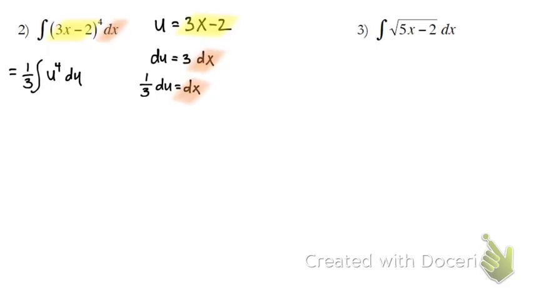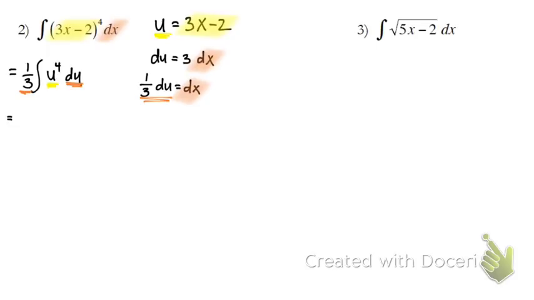And again, let's make sure we're all clear on where that came from. The u to the 4th came from replacing 3x minus 2 with what it's equal to, which is u. And the du came from replacing dx with what it's equal to, which is 1/3 du. So there's my 1/3 du that I have. All right, so now let's take the integral, now that we have a much simpler problem to work with.